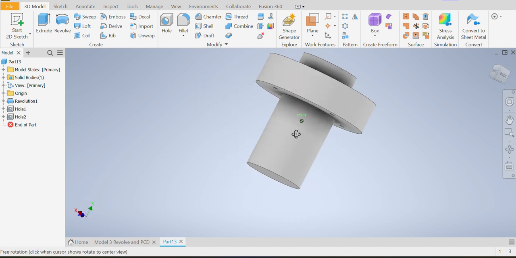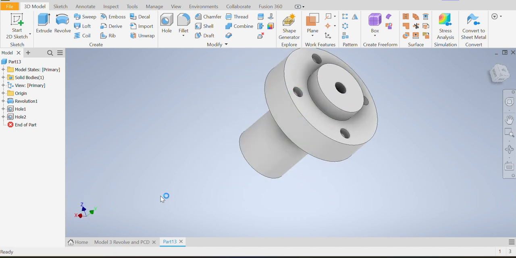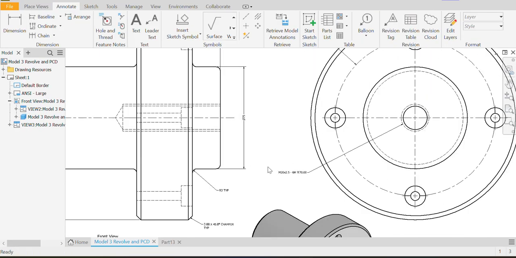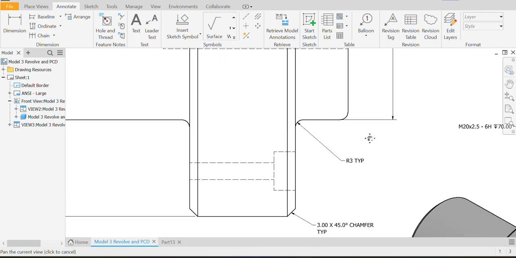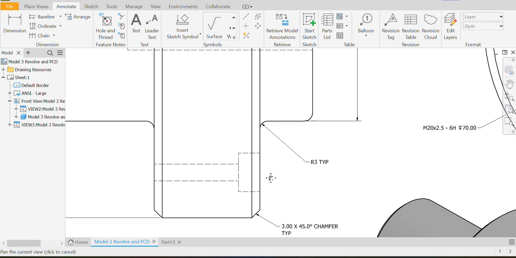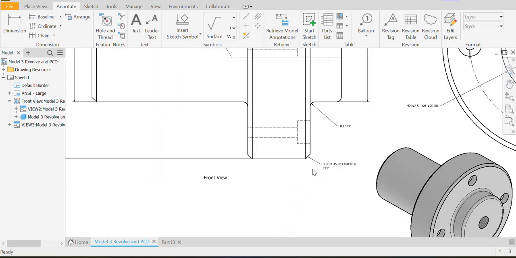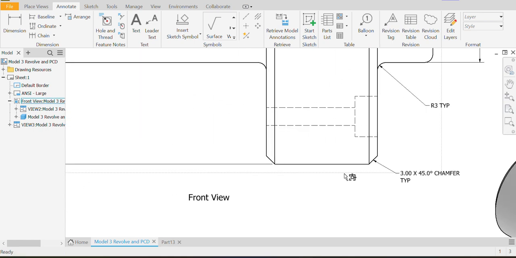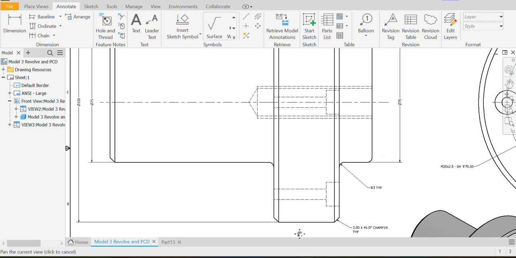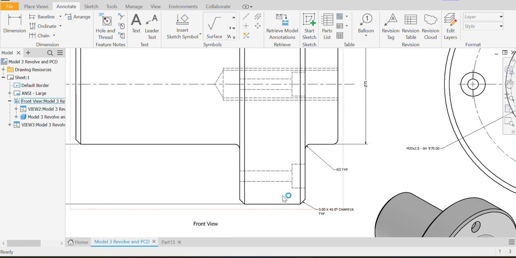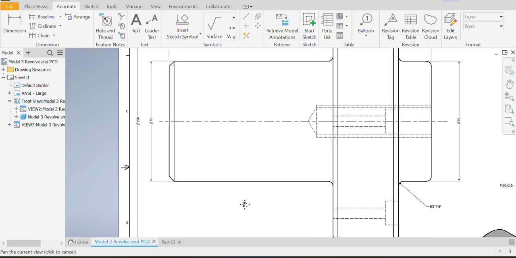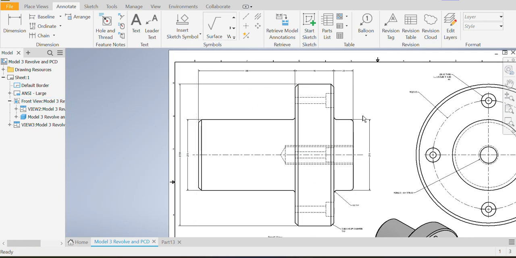So everything is done. Now the only remaining thing which we have is the chamfers and fillets. So let's finish the chamfers first. You can see it is typical, which means, as I have told in the previous video as well, that this dimension is same for all the chamfers that are present in the view.